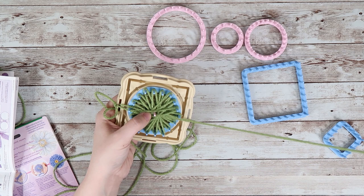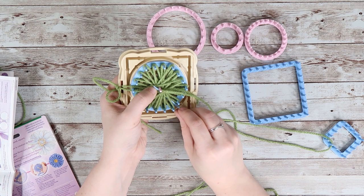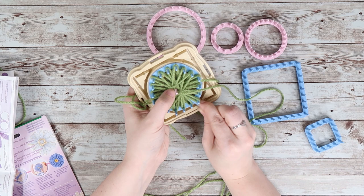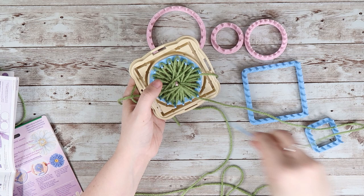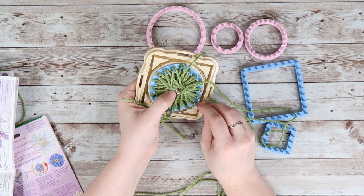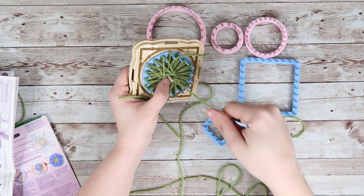Alright, so what it says is to go up from the middle and up to the center peg and then separate each petal and go from the outside, making sure that it doesn't loop around the peg. I probably should have done this in a different color. We're learning here. We're learning. I also think this is 100% made for somebody with smaller hands. And I don't have very big hands to start with, but this might be more of a let my daughter play with it kind of thing.